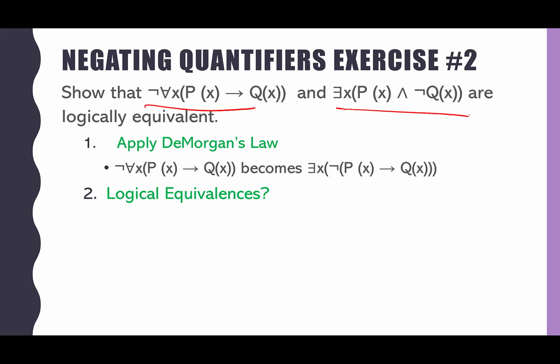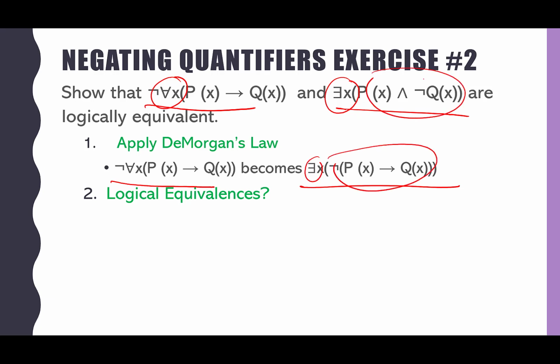Because De Morgan's law will flip the sign, because I know I need one of these, right? Right now I've got this guy. Well, if I apply De Morgan's law, this becomes that, and so now I'm sort of on the right track here. I got an existential operator, which is part of what I'm looking for. So the next thing is, I have my existential now. Basically, if I can just make this become this, or vice versa, then we're done, right?